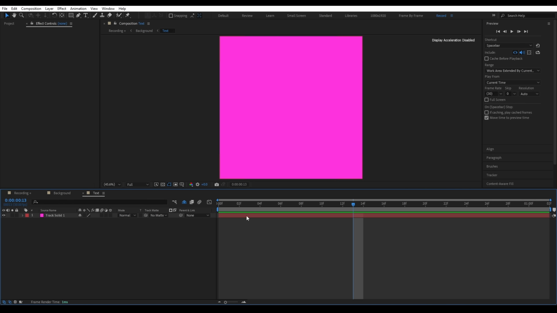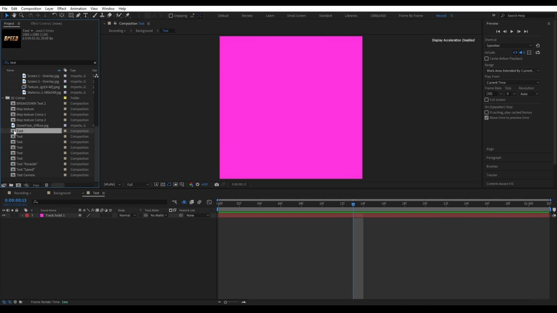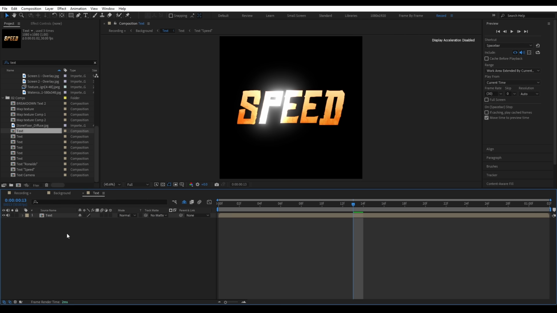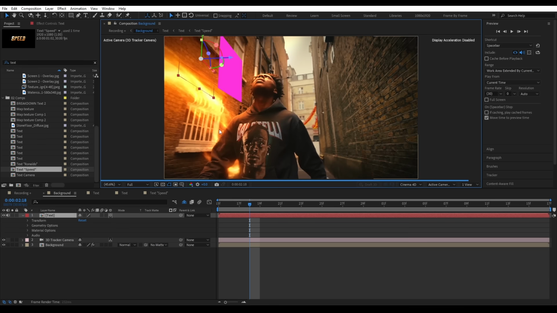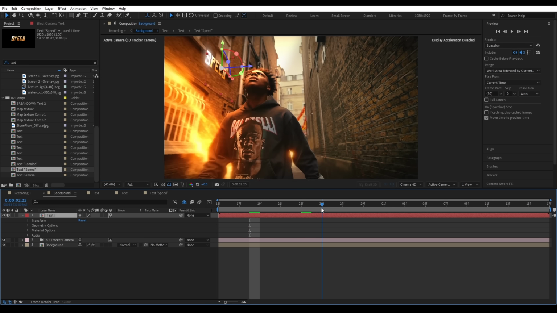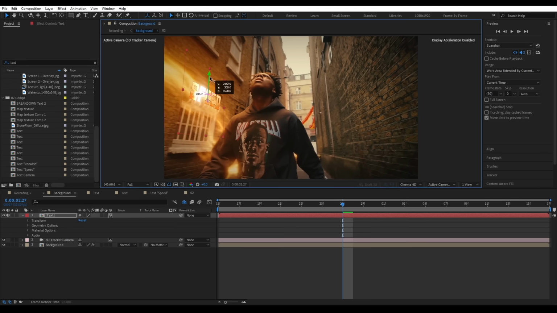Go inside that comp and create your text. Now, I wanted to explain how I recreate the text, but I don't have much time to go through it. It's fairly simple though. If you check the project file I provided, you'll see exactly how it's made. I'm just going to import it here. We can now delete the solid layer. We don't need it anymore. Now, if you go back, you'll see the text is tracked perfectly onto the wall. You can adjust the perspective, rotation, position, and scale.